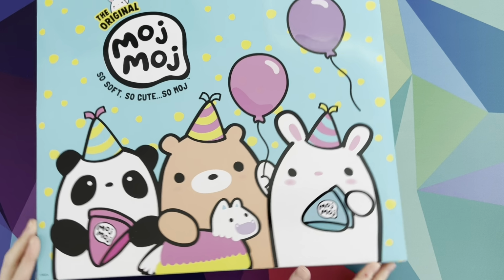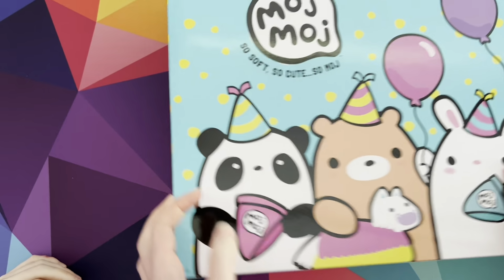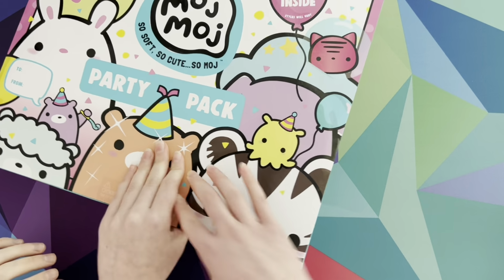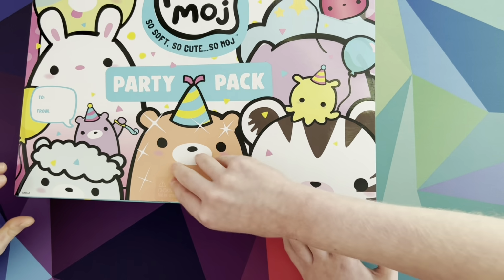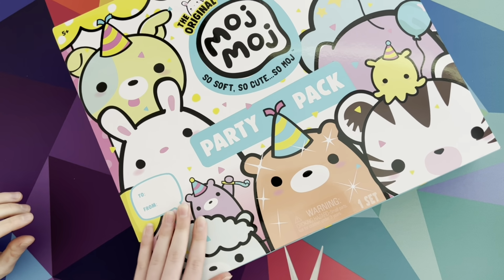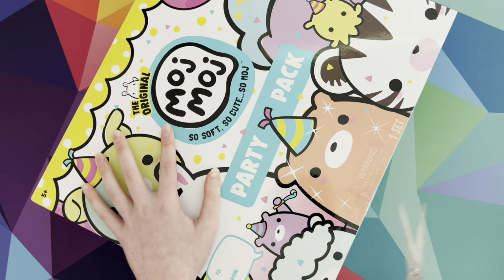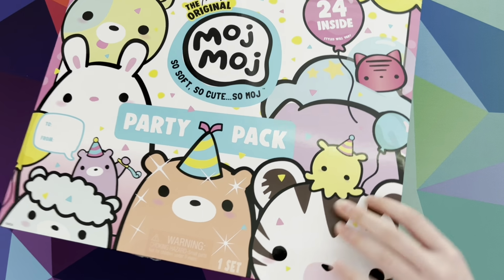Okay, so now we gotta open the actual box itself. I'm guessing we would open it from one of these sides. Let's just open it from here. What it looks like is that we just open this part. And there's tape right there, so we gotta get the scissors and open up the tape. Always be careful when using scissors. Okay, reveal it.